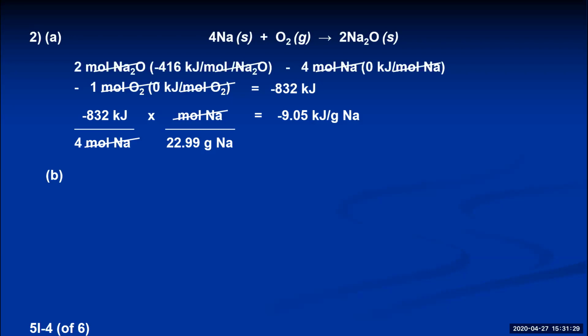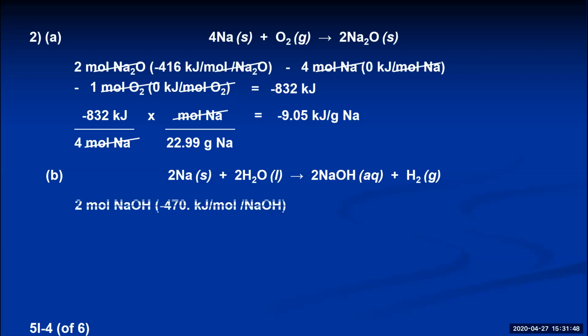In B, we're doing the reaction of sodium with water, which we've seen in lab before. It's an exothermic process. We would imagine this value to come out negative. A lot of heat and light were released. Using the standard heat of formations from handout 9, starting on the product side, we're going to go moles multiplied by the standard heat of formation of aqueous sodium hydroxide, which was given as negative 470.